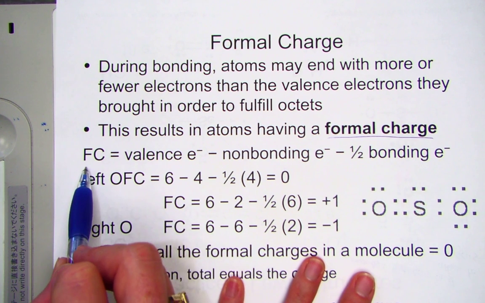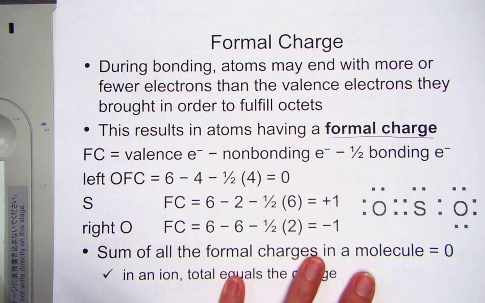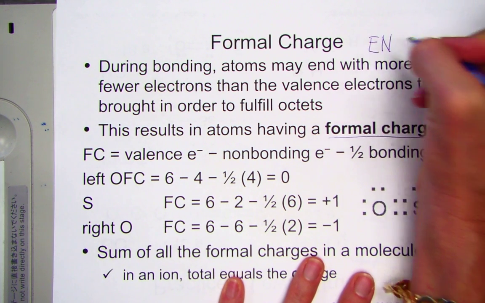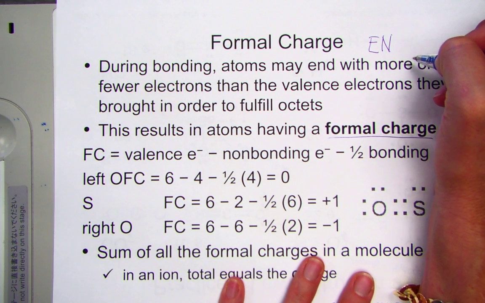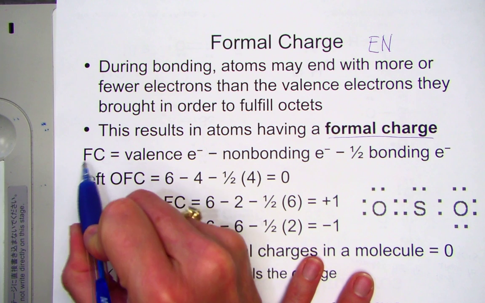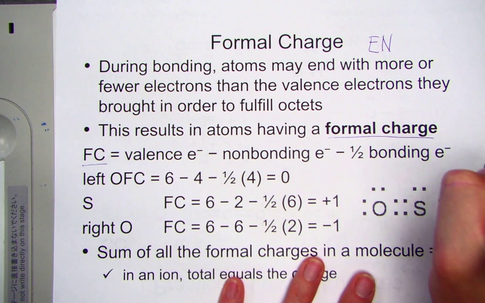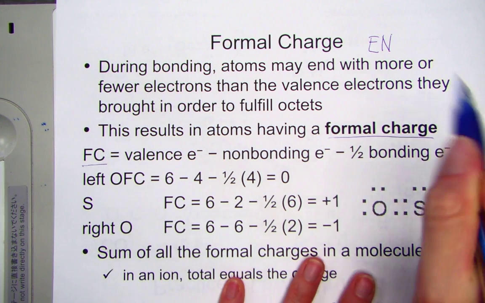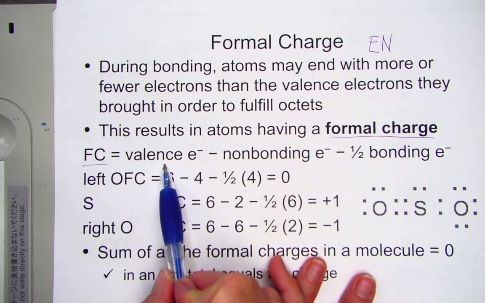Formal charge will have an abbreviation FC for formal charge. Just like you see in the text electronegativity values from our chart, EN, electronegativity values. When you see this abbreviation, it's standing for the formal charge. And it really is just a little formula. We take the valence electrons.